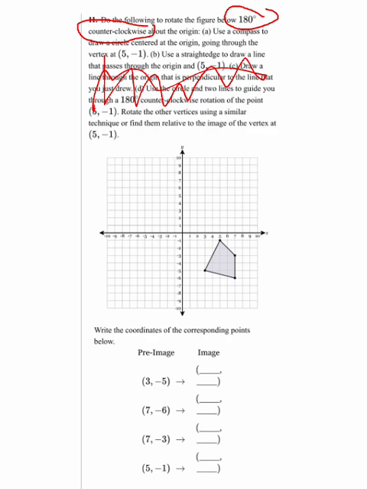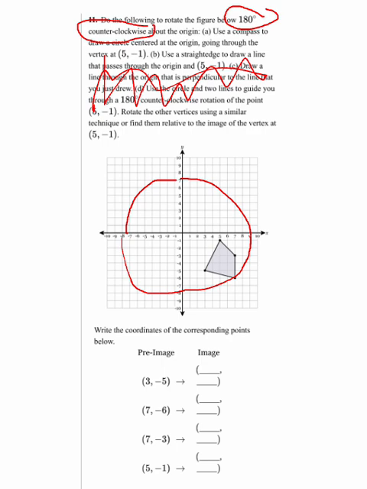Remember that a quadrant is 90 degrees. Every quadrant. So from this line to this line, that's 90 degrees. From this line to this line, that's another 90. This is another 90, and this is another 90. A full circle is 360 degrees. If you divide that up into 4 quadrants, each quadrant is 90 degrees.